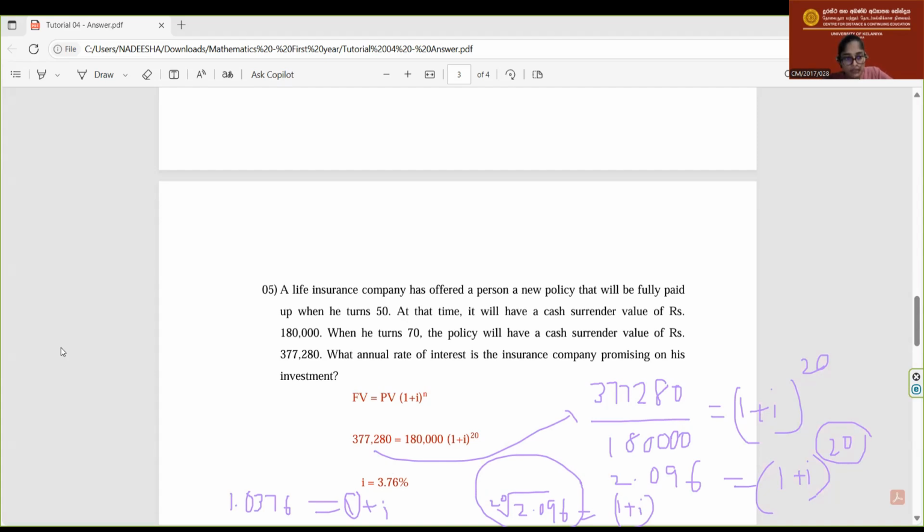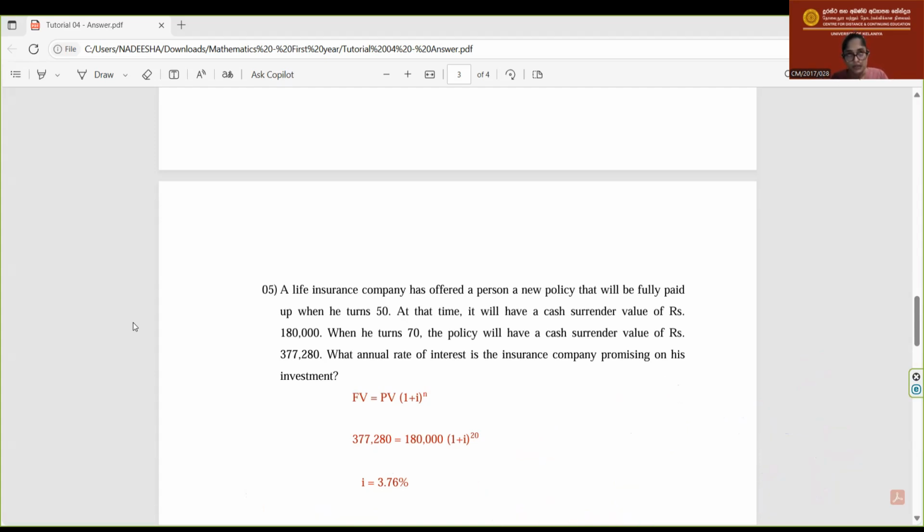Okay, with that, we can wind up today's session. If I give you the wrap-up, from the beginning we learned what the time value of money is and why it is important, and then we went on to simple interest and compound interest, and then future value, present value, and then nominal interest rate and effective annual interest rate. In the effective annual interest rate, the frequency of compounding is always there, but for the nominal interest rate, the contractual interest, there is no compounding frequency adjustment. And then we learned the annuities: the ordinary annuity, future value of ordinary annuity, future value and present value of ordinary annuity, and then annuity due and present value of annuity due.